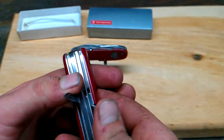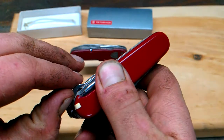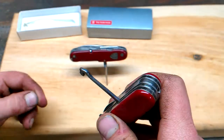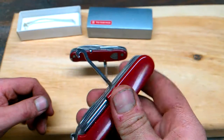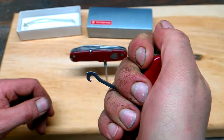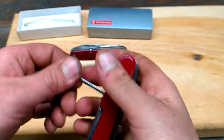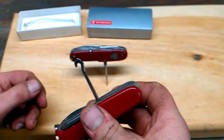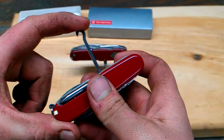Okay. Put that down. We have a universal hook here for any, I don't know, anything you can think of here. I'm not really sure. Pulling a string through a hole. I don't know. You give me your idea. Something.